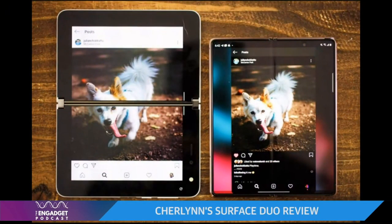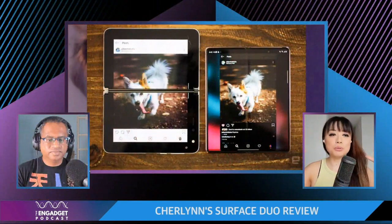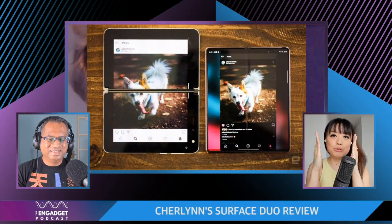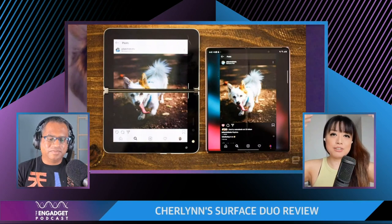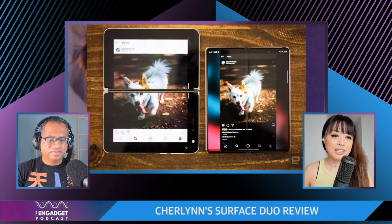But on the Z Fold 2, this is what I'm trying to get to, there's no hinge. Instead, there's a little crease, and that's fine. So pictures look better. But Instagram is so bad at understanding, and maybe this is an Android problem, what the screen size is, that instead of taking up the whole screen, it shows the phone version, which is the long version of Instagram, and then the rest of the two sides are flanked with blank space.